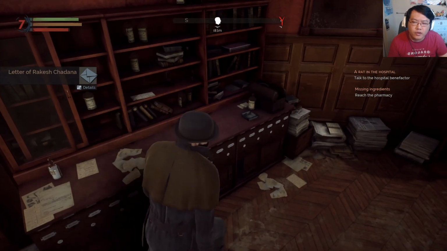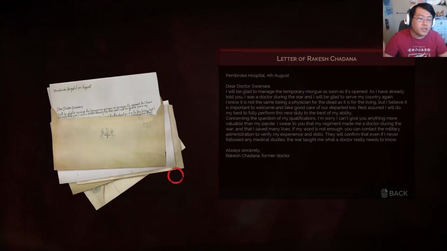And then a letter, pause and read, of course. Gonna read it. To Swansea from former Dr. Rakesh, of course. It's the same thing again, sort of doctor to doctor again. I'm glad to manage temporary morgue as soon as it opened, as I have already told you. I was a doctor during the war.